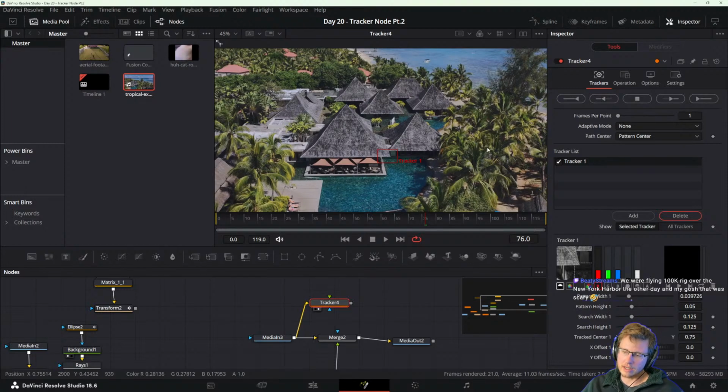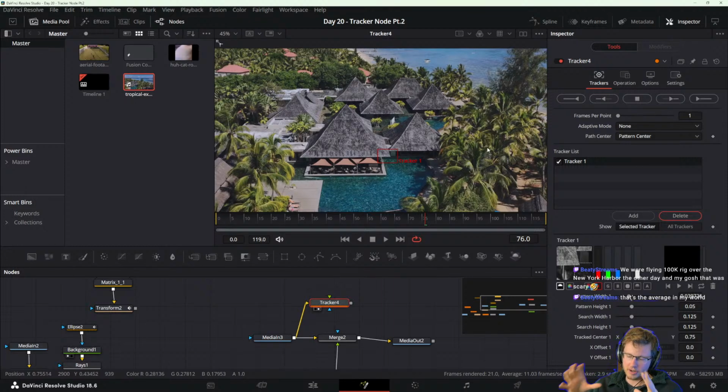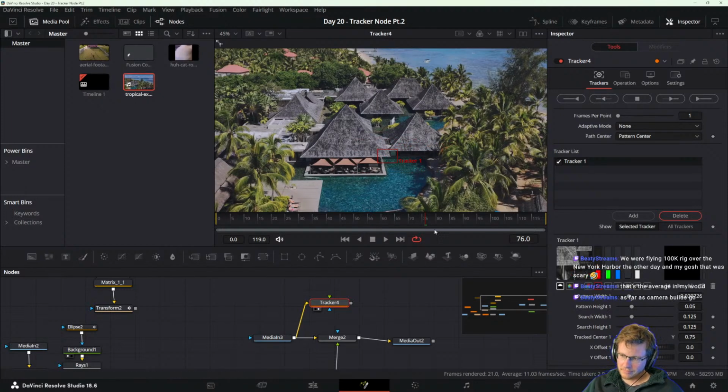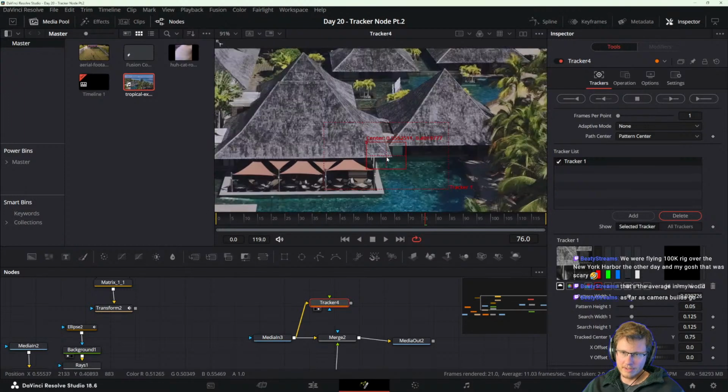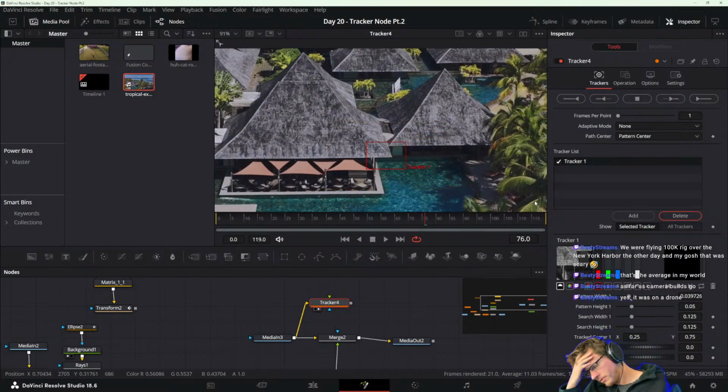Oh, was it like a camera on a drone, I'm guessing? Yeah, that's pretty much just, might as well just get a helicopter at that point. It's on a drone. Yeah. Oh, is it the DJI?